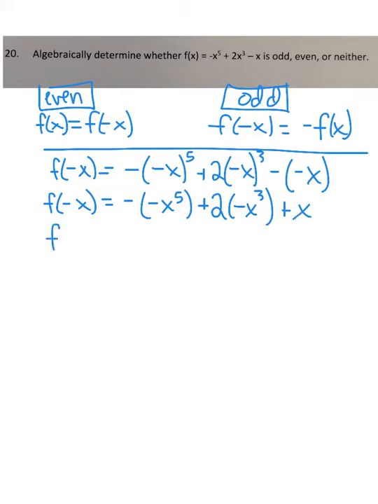All right, let's just go one more step. So here I have 2 negatives, that's going to make a positive. So that's going to give me a positive x to the 6th. And then we have minus 2x cubed, and then plus x. What am I saying, x to the 6th? Let's try that again, x to the 5th, I'm sorry.